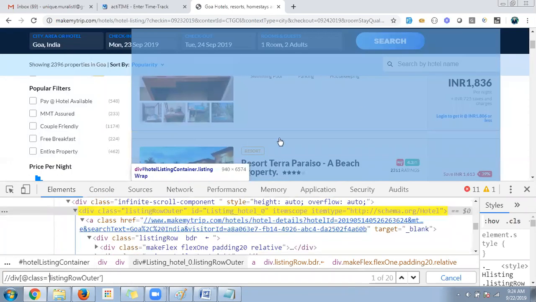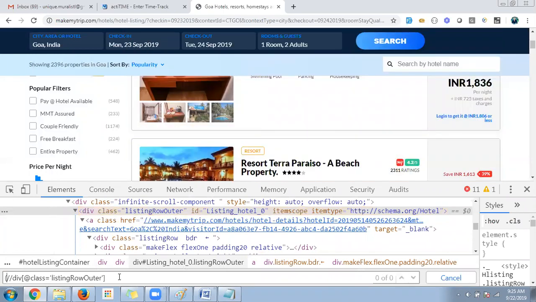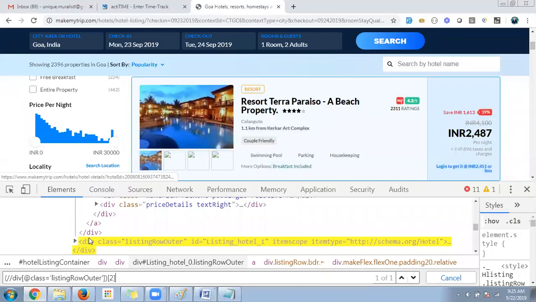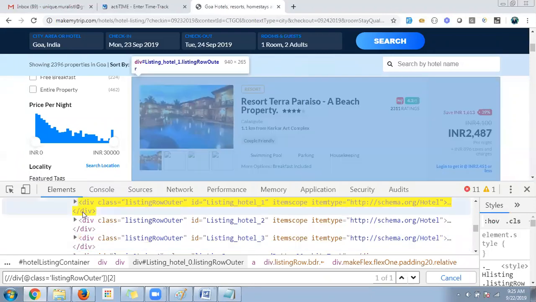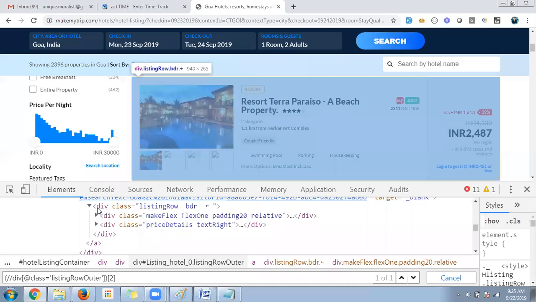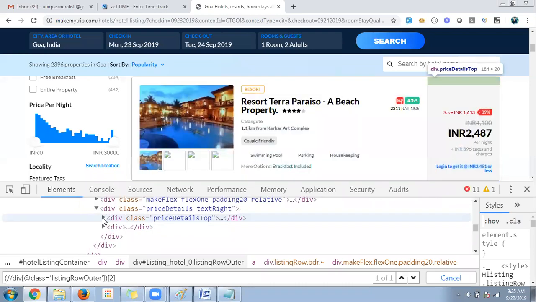So in that I want the second one. So as usual, we know open, close it, 2. Then after that, this is the first one, this is the second one. So here I want to go for my information. So this is the last div, pricing details top.